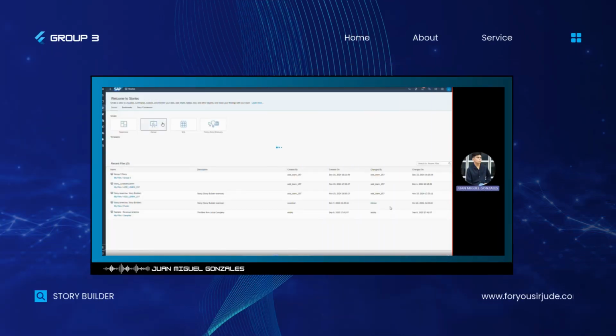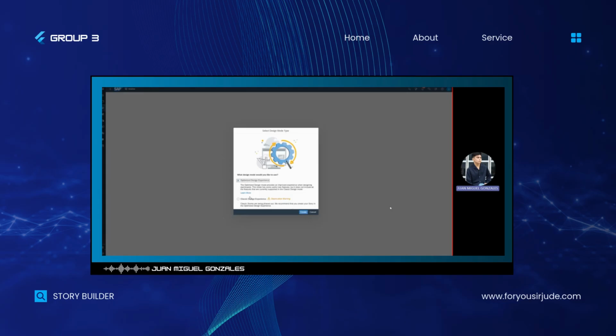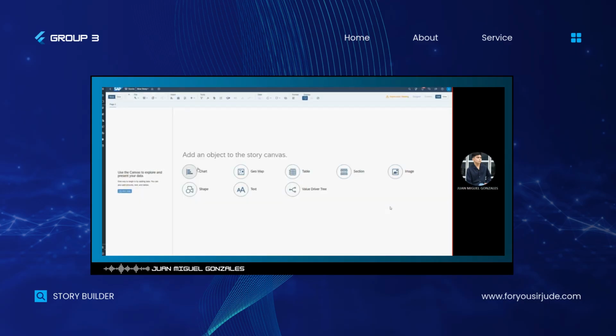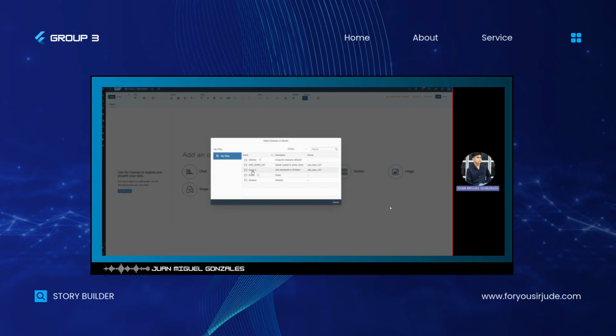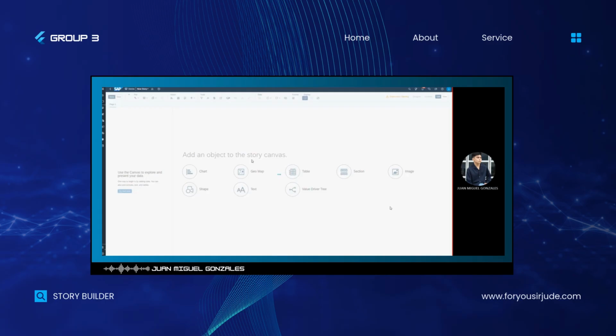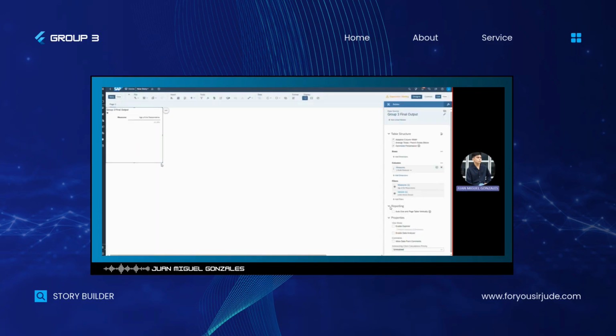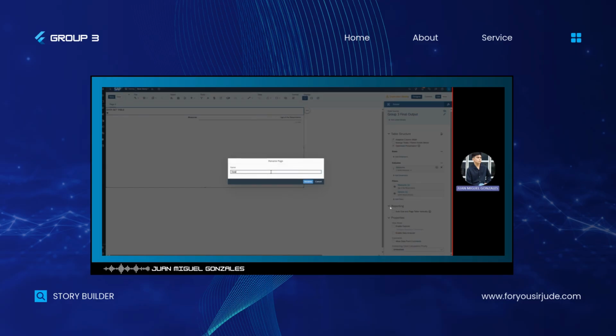Hello, so we're just going to select stories, then canvas, and then we're just going to click on the classic design experience. Then click create. Now we're going to add table with our existing SAC Modeler model. So from there we have a table, and then we're just going to edit the title from group click final to our dataset table, and also the page number, page title. We're just going to edit it to a dataset.